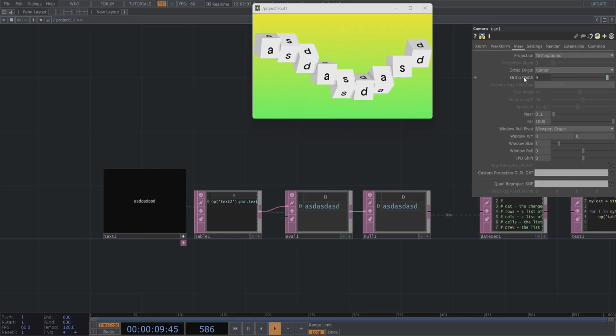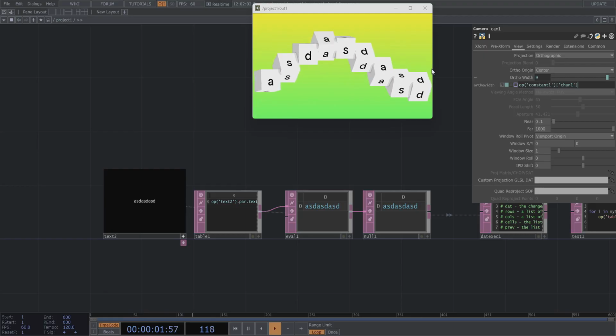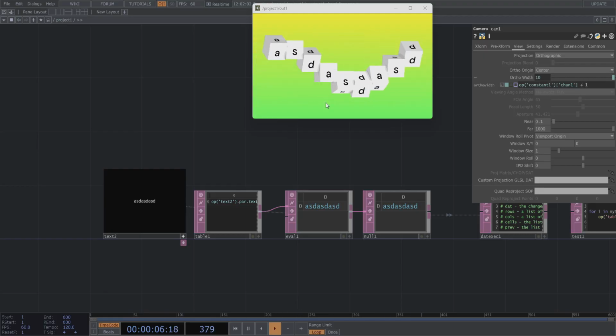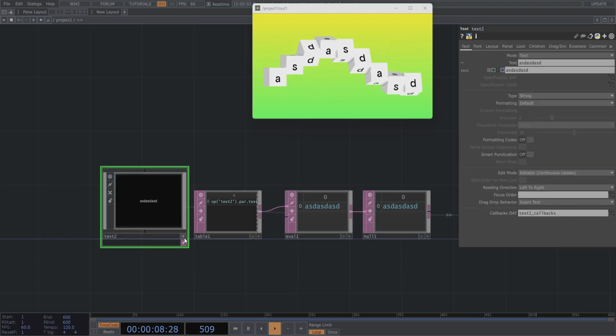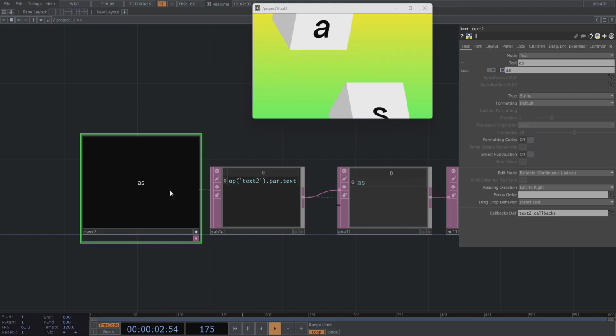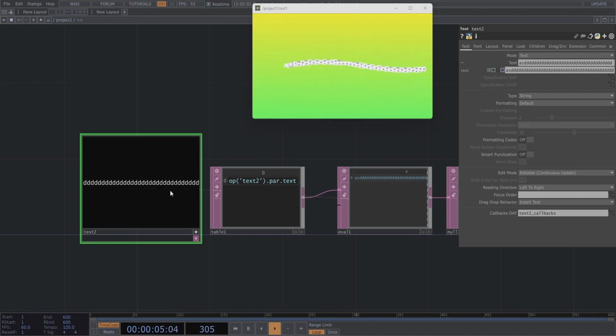And then to add a little spacing, you can just add one. So now as I type, it's updating. Oh, this is nice.